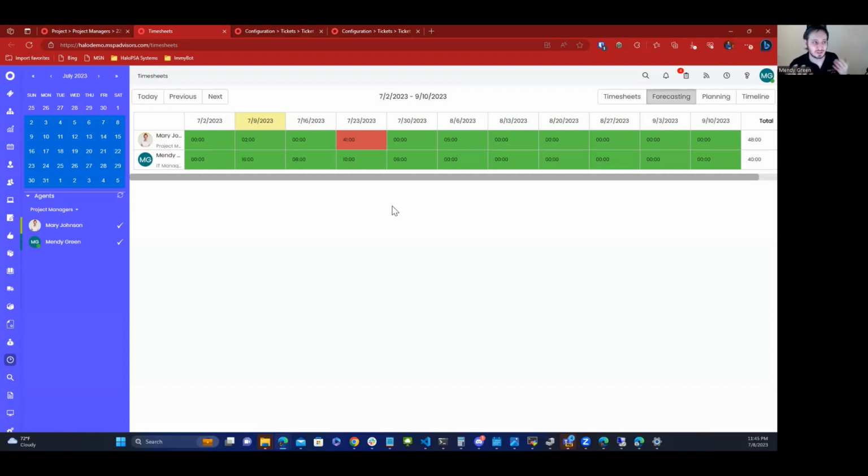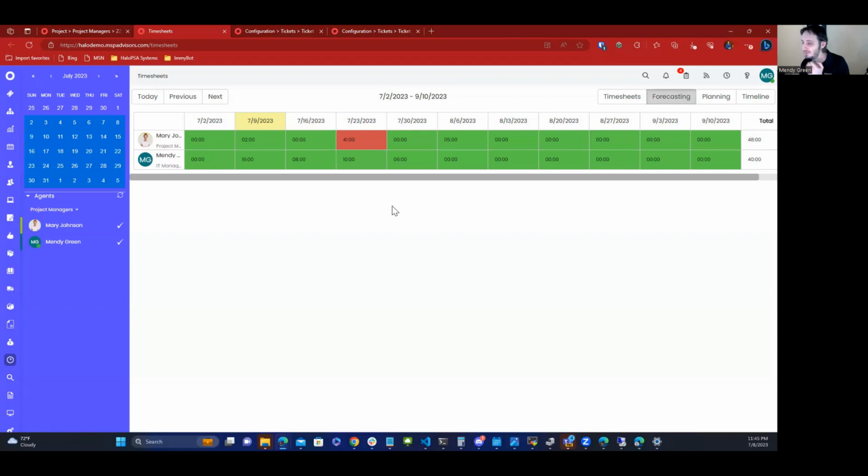And eventually, you'll get to the point of the project being closed, or at least you'll have part of the project planned out for the next few weeks. And then you get through all the projects and you look at your forecasting and go, well, my agents are way out of whack. They're so overbooked. This is not going to work out. We have to figure out what projects we need to chop off.